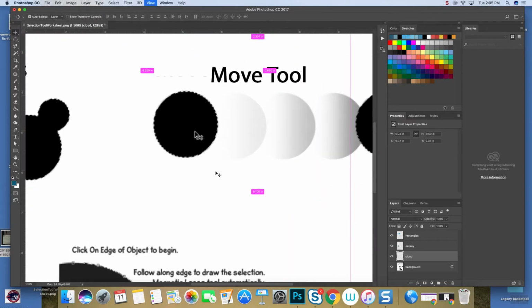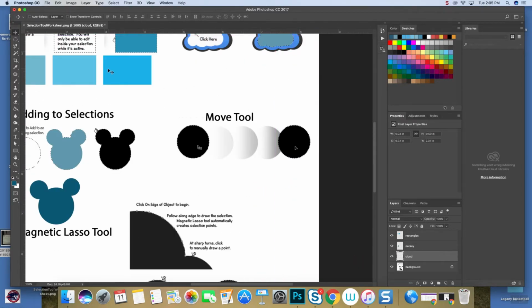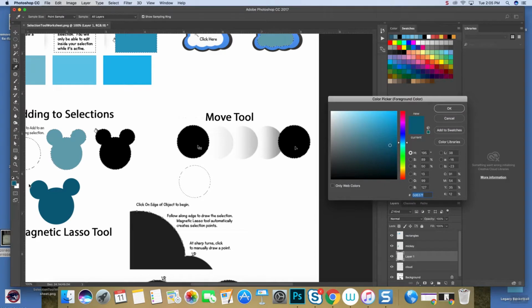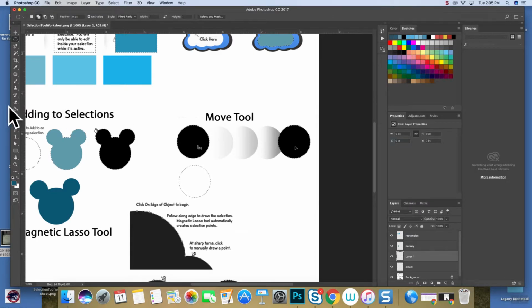We are cruising now, right? I'll zoom in a little bit, maybe not quite that far. And now what I'm going to do is choose my elliptical marquee tool again. Notice my fixed ratio is still chosen. That's what I want. And now I'm just going to click and drag out a circle. There we go, plain old circle. Create a new layer. Dump some paint in that circle. Sure, that looks good.